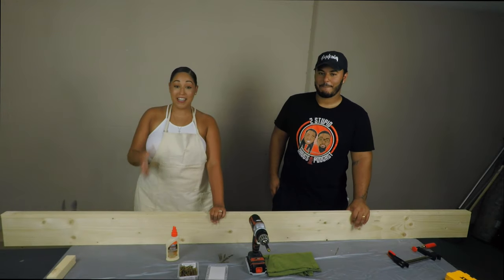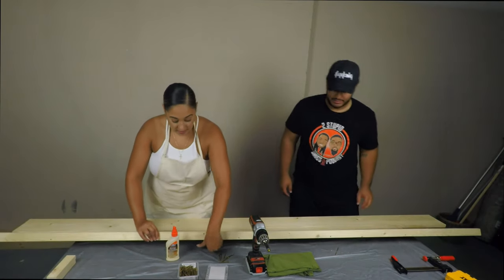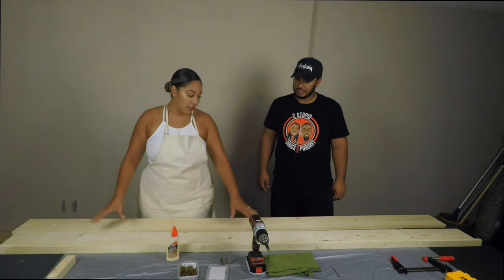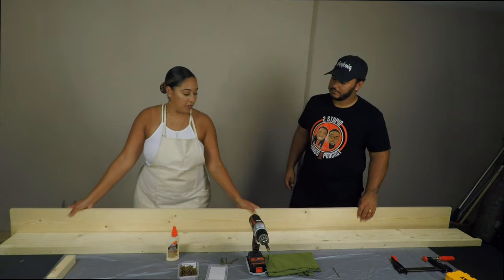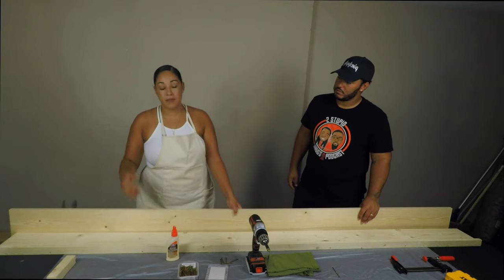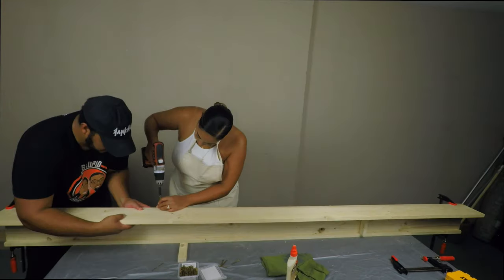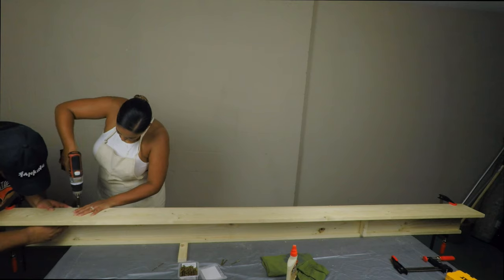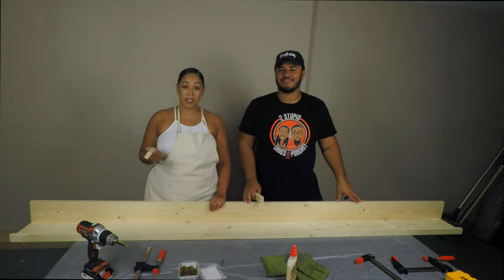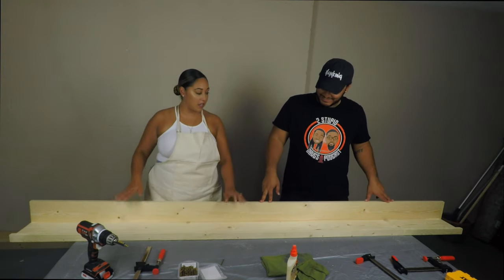We have our front ledge on, and I'm obviously a professional with a drill. Here's kind of what we're working with. I'm liking how this is coming out so far. We're going to repeat the same thing with the back piece, which will be flush to our wall and is what we're going to screw through to mount this on the wall into the studs. Same thing — we'll put glue and then add in the trim screws. We did mismeasure the side pieces, so we're just literally going to throw those out.